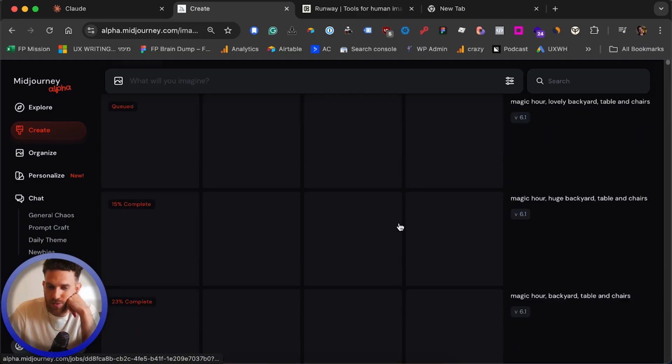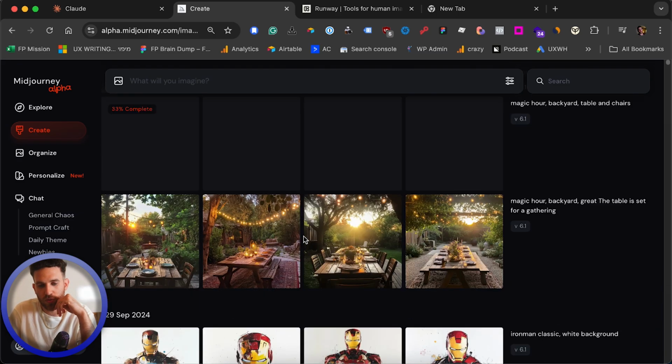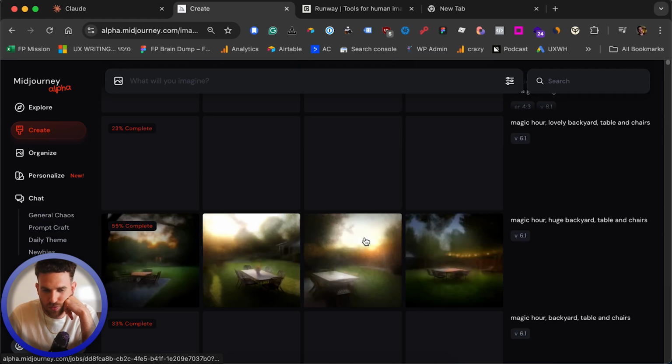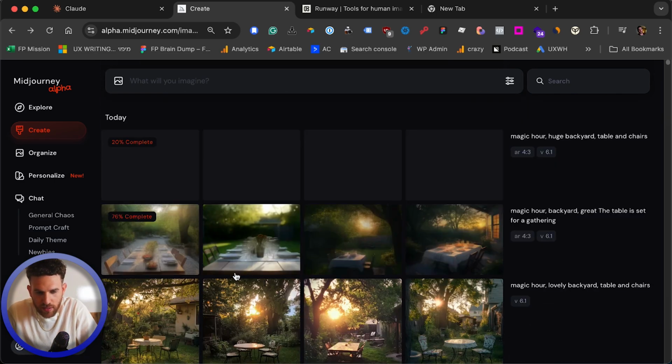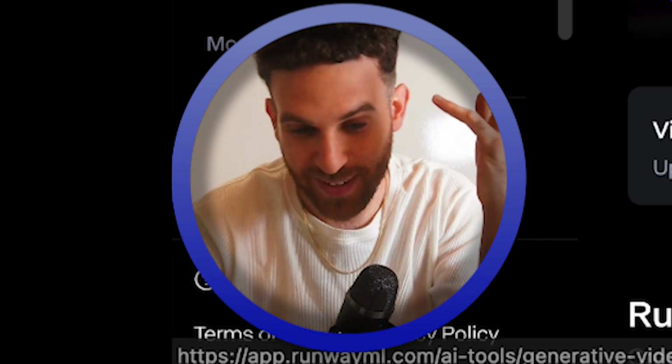Great. So let's give it a spin, and it's square, so I'll change it to landscape so it will be more convenient. And I think this one is not bad, but I like to turn it to landscape and not to square. Great. So I think we have some cool concepts over here already. Perfect. So what we have here is basically a good start. I'm going to log into my Runway, play around with it to create that interesting time-lapse idea of one backyard with one table and a lot of different situations. Let's see if that would work.